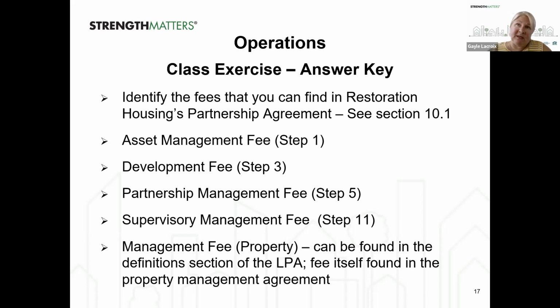Oftentimes, though, I typically see them in addendums. There'll be an asset management fee agreement, a development fee agreement, a partnership management fee agreement, and they're addendums to the partnership agreement. They're like addendum J, K, L, way in the back. Those are the agreements that you're going to look to tell you whether there's an incremental increase, whether it's 3%, 5%. You're going to want to see those fees so that you're calculating that. And then I keep a surplus cash workbook, and I have those calculations in that workbook.